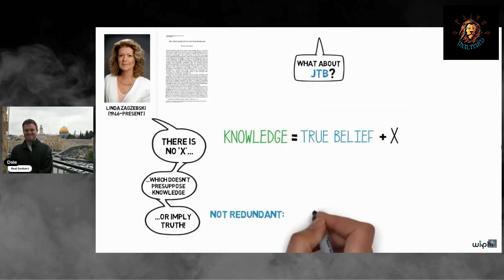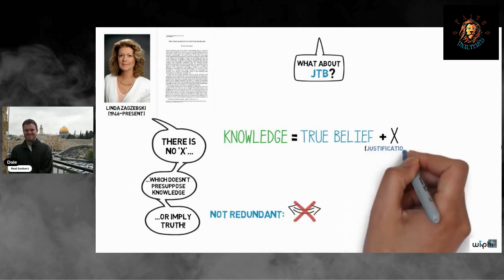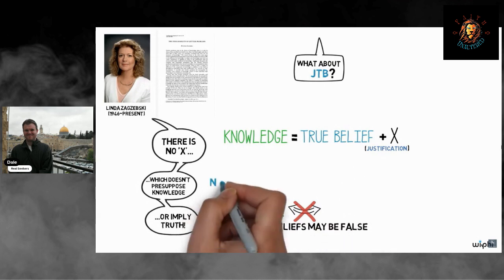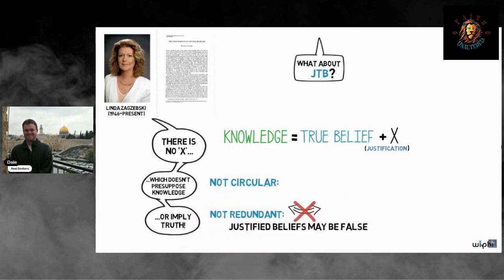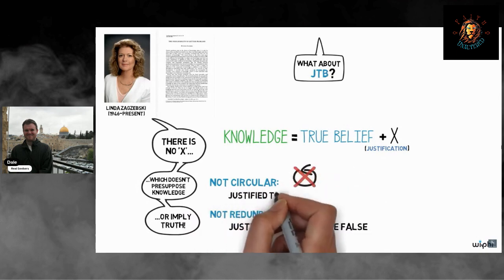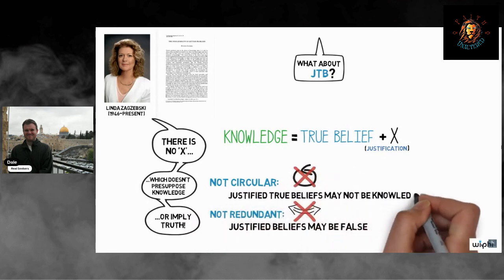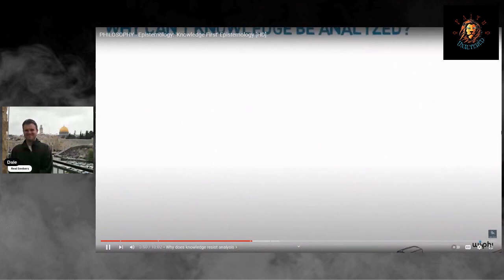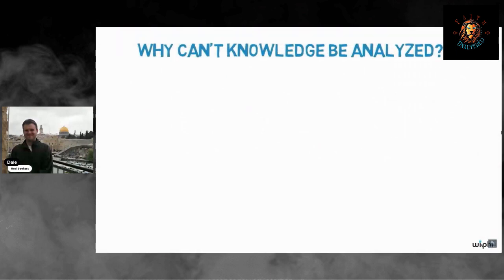Justification in Gettier's picture really is something interestingly different from true belief because he thinks you can have a justified false belief. We also know that JTB isn't a circular analysis. JTB doesn't already sneak in the idea of knowledge because it's possible to have justified true belief without knowledge, for example, in Gettier's classic cases, which are counterexamples to the JTB theory.